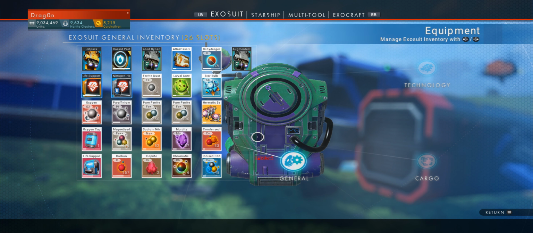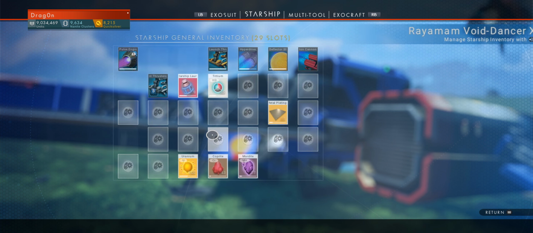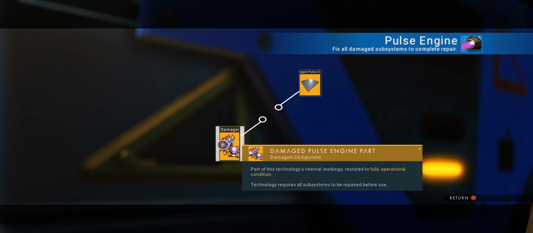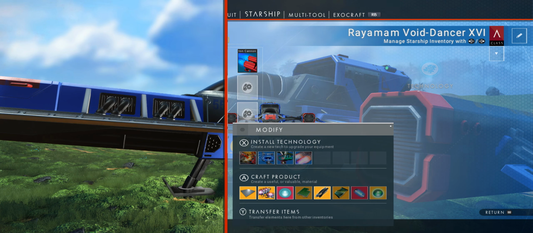Okay. All right, I'll just make the metal plating here. Okay, we're good. Hermetic seal, metal plating, bam. Ship, are you fully repaired? I don't know what this means.